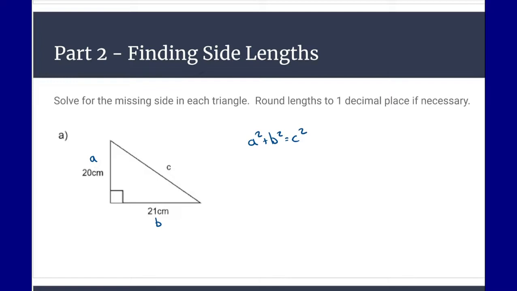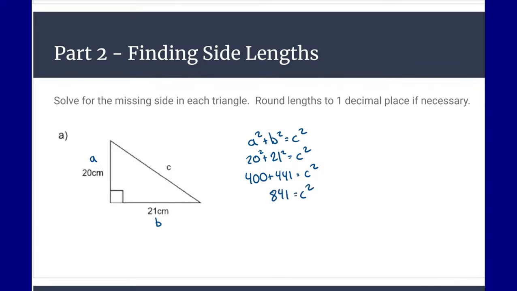I'm going to plug in or substitute my values in. So 20 squared plus 21 squared equals C squared. Now I'm going to calculate. 20 squared is 400 plus 21 squared, which is 441, will equal C squared.